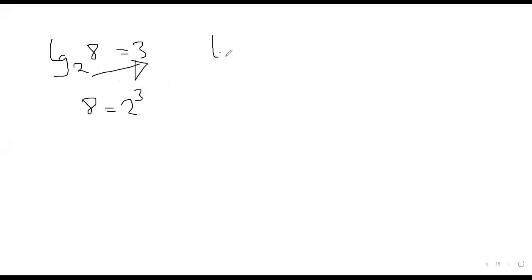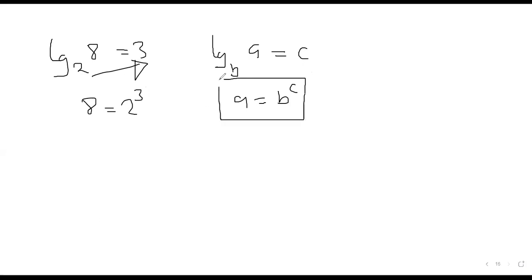It comes from the basic rule which says you have log c base b is equal to a. So how do you remove the logs? c is equal to what? b to the power a. So this b will come and push this to come out there. So you need to memorize this format.